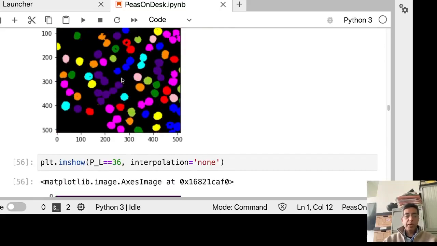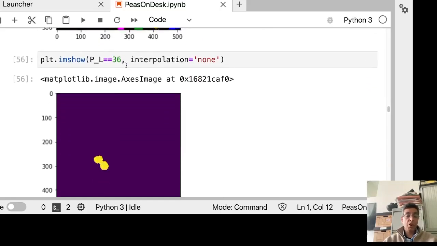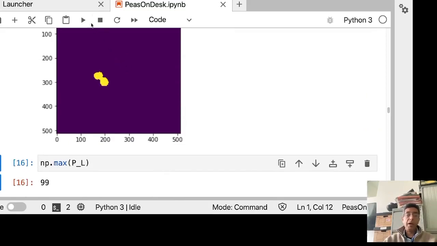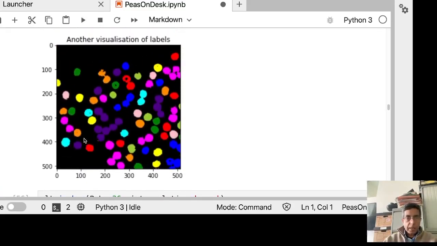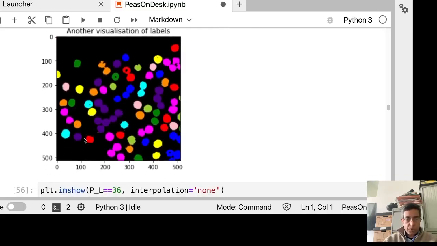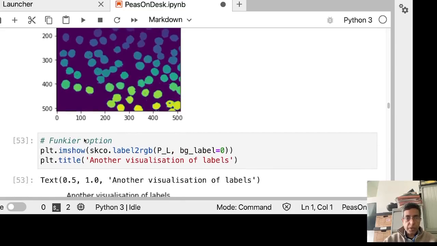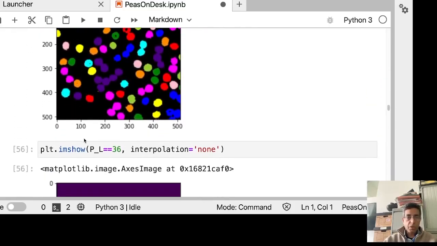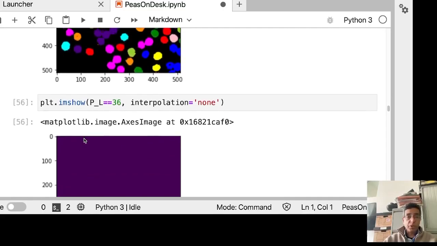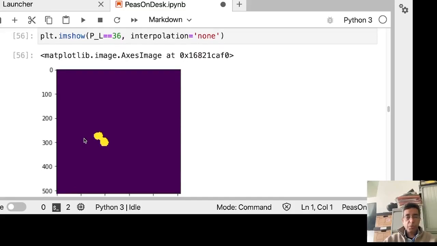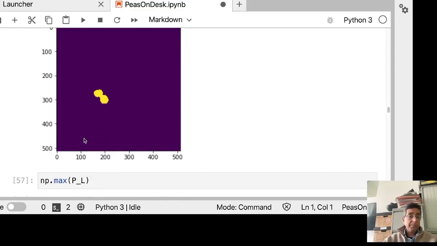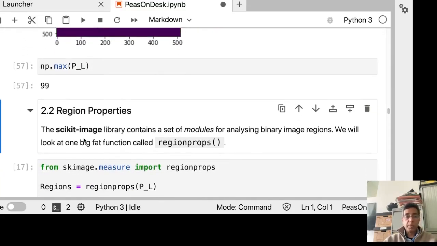Now, this label image that we have here, and also that we have here, gives us a hint to know how many objects have been detected in the scene. By object, I mean individual P's and multiple groups of P's. So we have 99 objects in there. Not all of them are P's, and I think there may even be 1 or 2 stray pixels that still appear, although I can't see any on this image here. There might be 1 or 2 things that are just bits of noise coming from the texture on the desk. They might not be easily visible here, but I'm pretty sure there are things there that shouldn't be there. The reason we don't see them is because Matplotlib is doing some smoothing in displaying this.